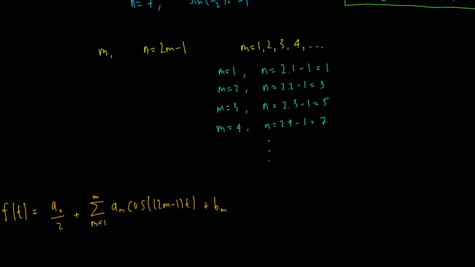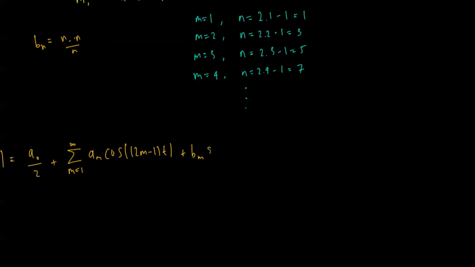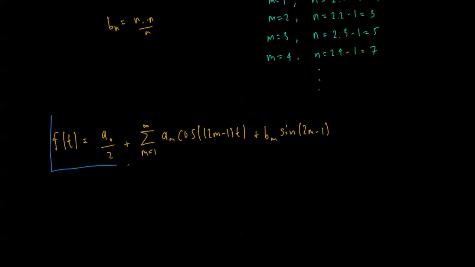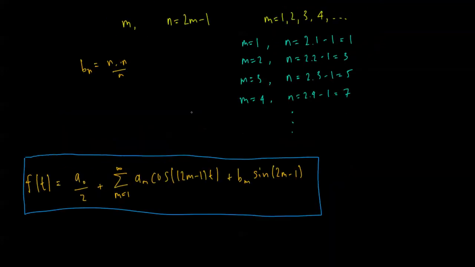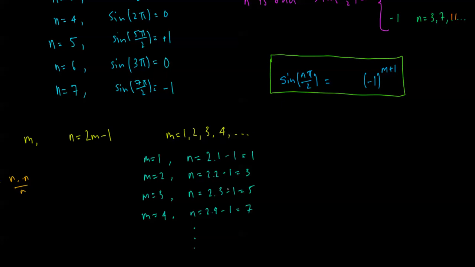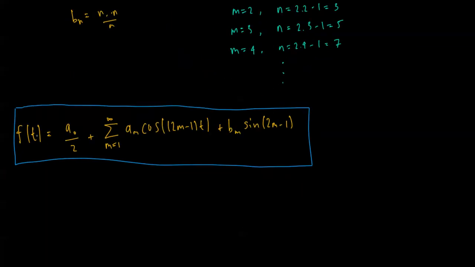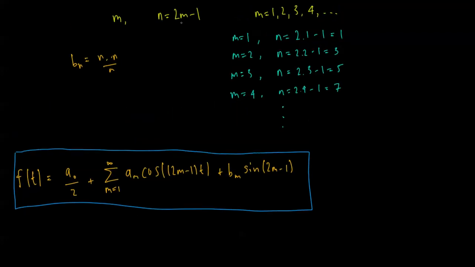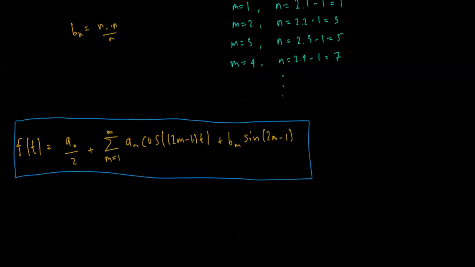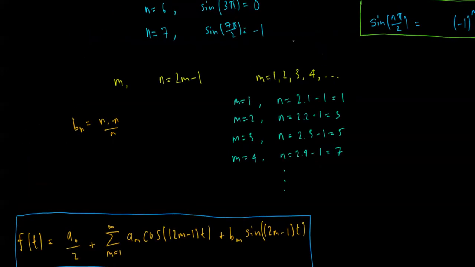So you rewrite b in terms of m, where n is equal to 2m minus 1. So wherever you see bn, you'll have some n's here. You have to replace it wherever you see an n with 2m minus 1. And it's going to be sine times 2m minus 1. So a couple of things to note. When you introduce this m for sin nπ/2, you can just remember that it's negative 1 to the m plus 1. But make sure when you write the Fourier series representation that you've changed all the n's in an and bn to m's using this formula, and that you rewrite cos nt as cos(2m-1)t, and sin nt as sin(2m-1)t. I left that out. Sorry about that. Alright, so good luck. Thank you.